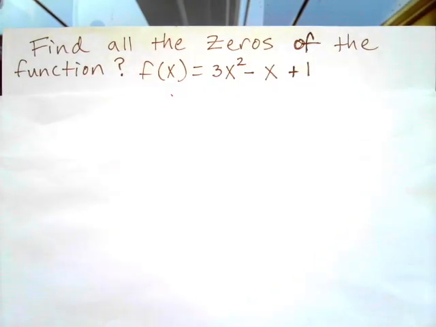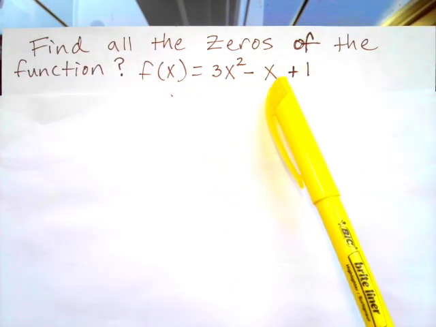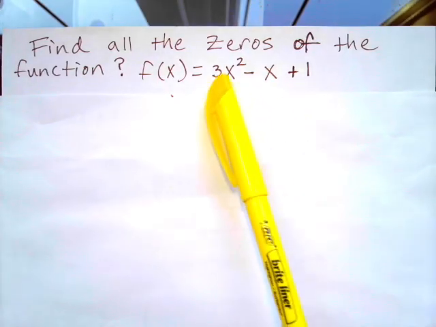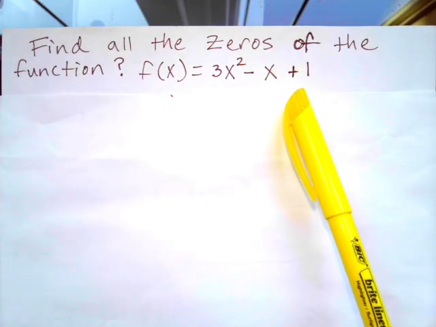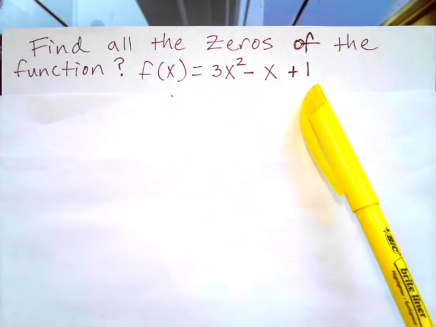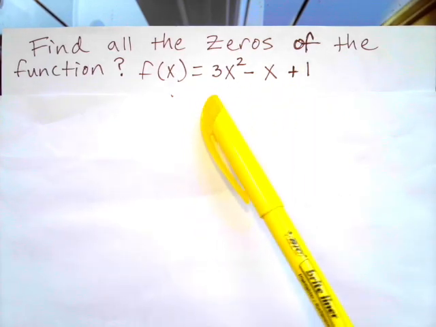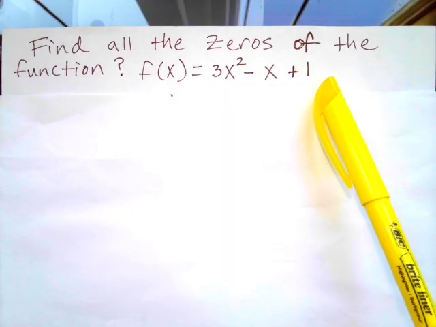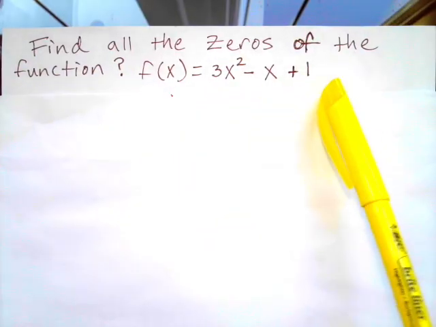Step by step, I'd like to go over the last answers that I had introduced in video number 1 in finding all the zeros of the function. Now, the function f of x equals 3x squared minus x plus 1. Boy, I created a doozy problem when I created this one, but I wanted you to see what you do when you can't understand. There's no greatest common factor. I can't factor by grouping. I can't factor the quadratic. It's not a perfect square. Excuse me, it's not a trinomial.